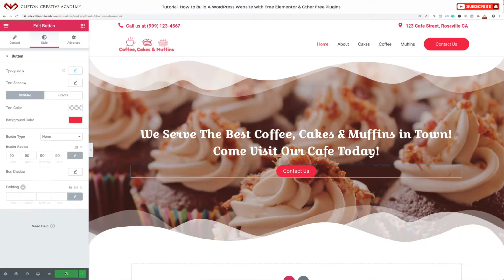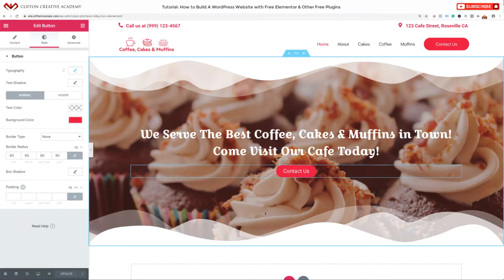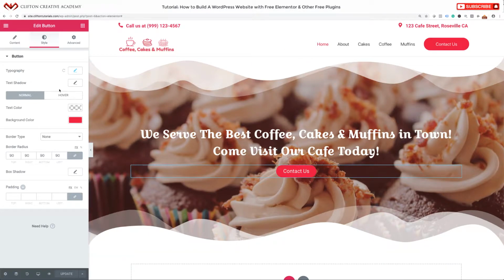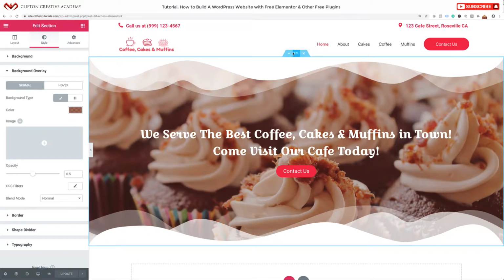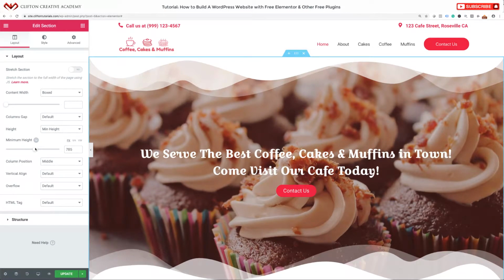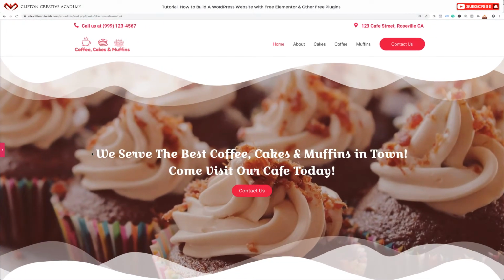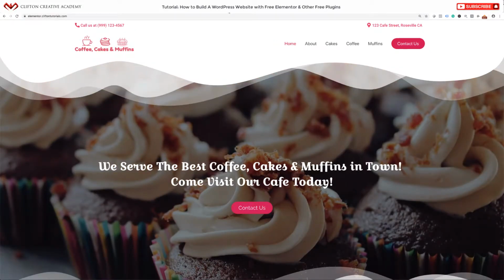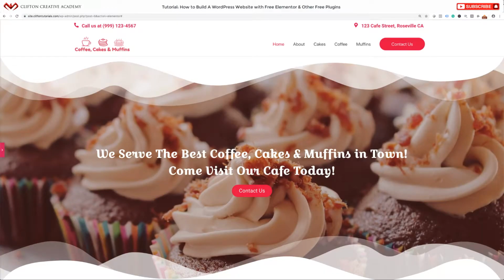All right, so now we are literally almost done with this entire section. The only thing that we need to do now is we need to create that spacing that I talked about. So I'm going to go up here and select this top container. I'm going to go to our layout, and here under where it says minimum height, I'm going to increase that to right about there. So 785. Update. And now if we preview this, our site is really starting to come together. I mean, we are literally almost there. If we look at the source site that we built before, looking at this one, it looks really good.